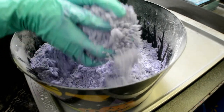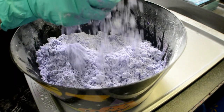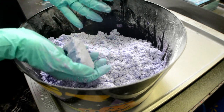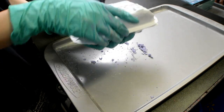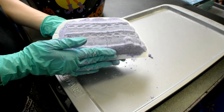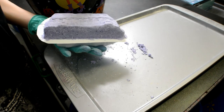I have two batches of bath bomb in my bowl and got the texture I wanted. I wanted it to be a little bit wetter than what I would normally do, just so that hopefully everything would hold once I squished the molds together. Did all my planning work out? Is this bath bomb going to just fall apart or crumble? Am I going to have to make a completely different mold? I just kept squeezing the molds together and hoping that it wasn't going to make a huge mess. I took off one side and it wasn't a huge mess! But how do I get it out the other side now without ruining it? How can I get it out of the molds?